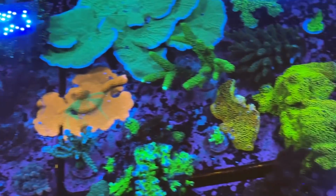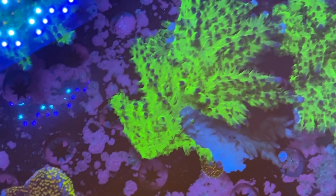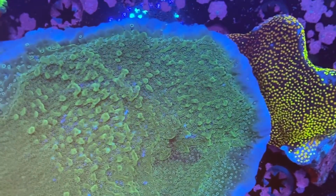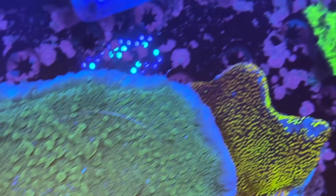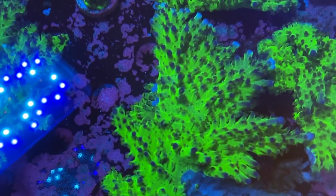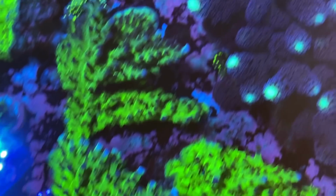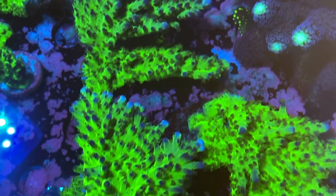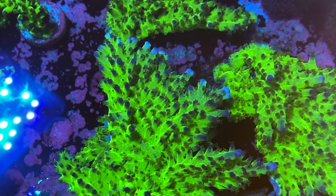Now, those of you who saw my last video will remember this coral, which is the reason this is white is actually because it got stung. It got stung by this Montipora. Both of these are actually Reef Dork's corals. This piece here, this green and blue piece, which you can't see properly because of the Radions, was originally this colour. It was like a sort of bluey colour, and as you can see, it is now green and blue. So I'm not quite sure why it's like that.